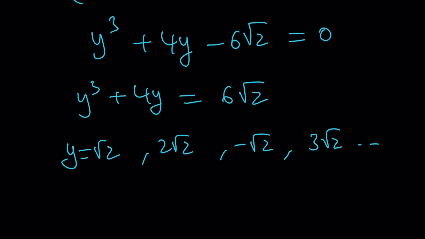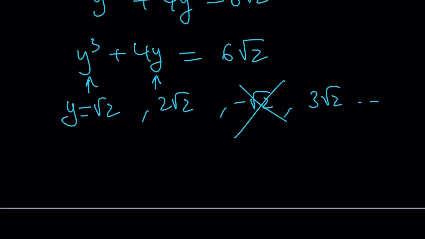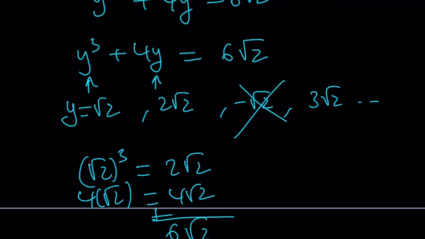But if you think about negatives, if y is negative, y³ is negative, 4y is negative. The sum of two negatives can never be positive. So that tells you y must be positive. Great. I'm also going to show you something else about y being positive in this case. Because there's another way to look at this function, too. And I'll also show you a graph at the end. So a lot of things we're going to talk about. But we can try to guess. If y = √2, √2³ is 2√2. And 4 times √2 is 4√2. And their sum is 6√2, which is the constant. So √2 works. Yay, we got it. You're not always going to be that lucky. But √2 seems to work. But let's go ahead and look at it at a deeper level.